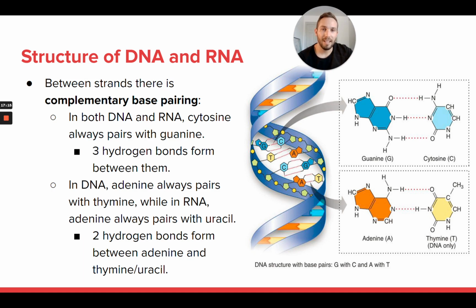Now, in DNA, adenine is going to pair with thymine, and that's because they can form 2 hydrogen bonds with each other, but that's it. They only have 2 hydrogen bonds with each other, A and T. And so in DNA, you're always going to see adenine with thymine or thymine with adenine pairing together with 2 hydrogen bonds in the middle.